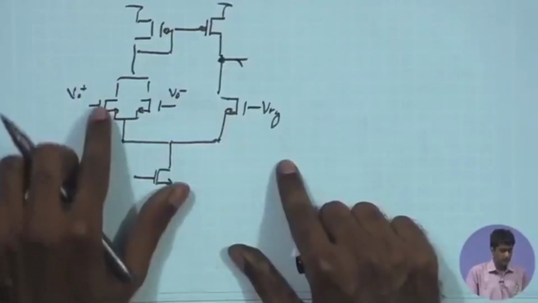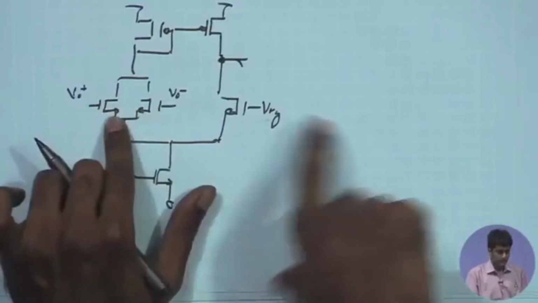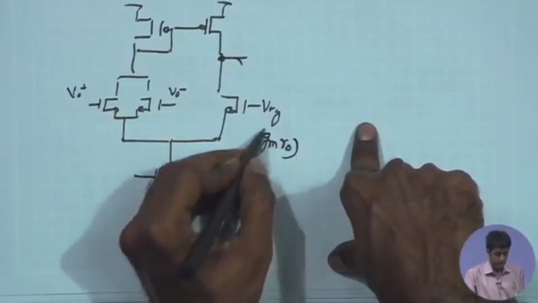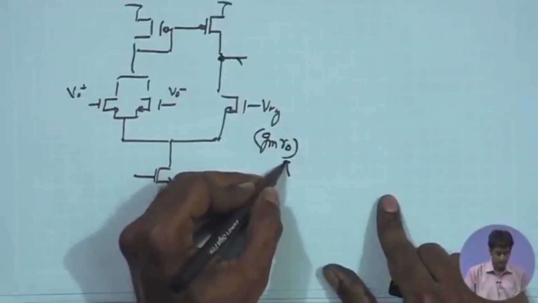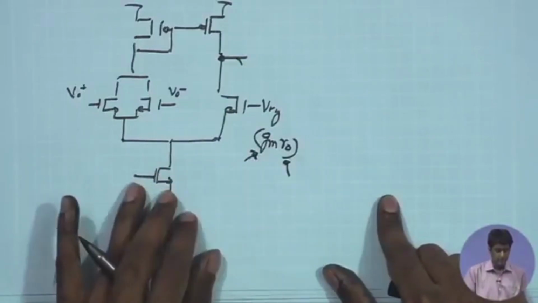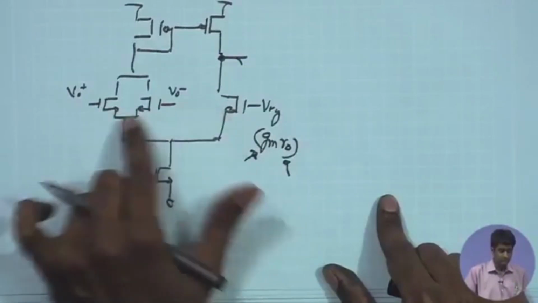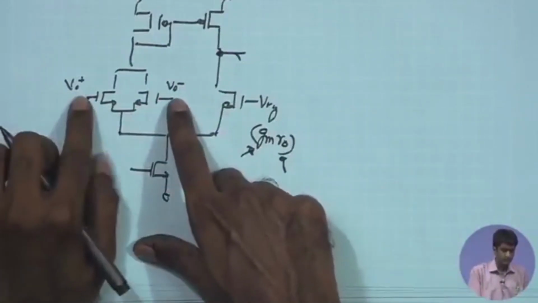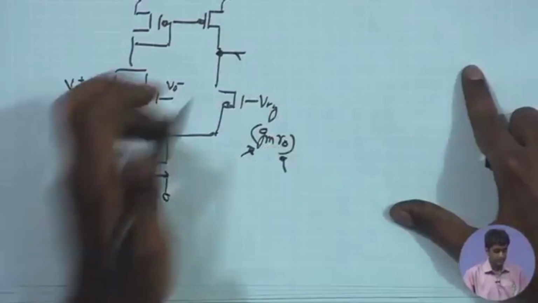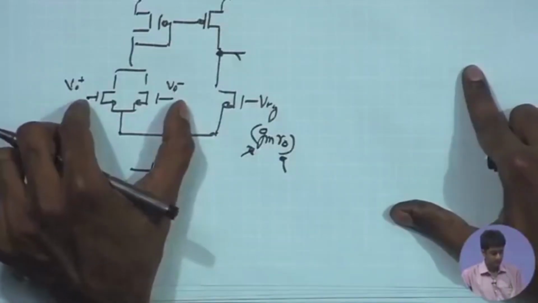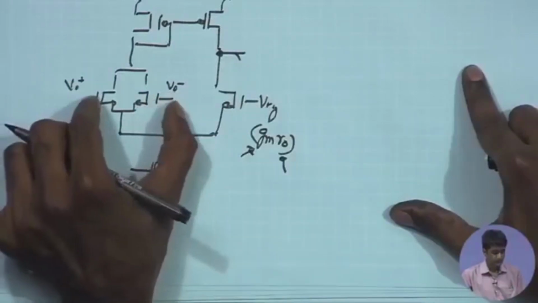Now the other point is the values of the devices over here, the W by L sizes, and that is going to determine the overall GM-RO product of this particular stage, and whether we can rely on a larger RO or larger GM. Once again, larger RO will be favorable, because larger GM for input devices can negatively affect the maximum swing that the input devices can handle. So if you rely on larger GM, the overall signal swing that the input transistors can handle will be relatively lower.